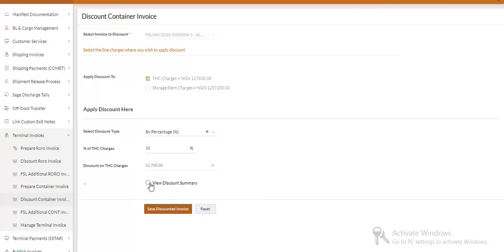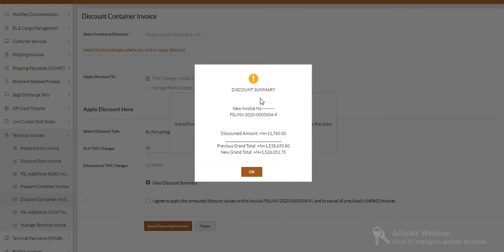So another option here is to view discount summary. This is a pop-up that shows the discount summary. So we have here the invoice number, the new invoice number. Then we have the discounted amount, 11,760, same as this amount here.